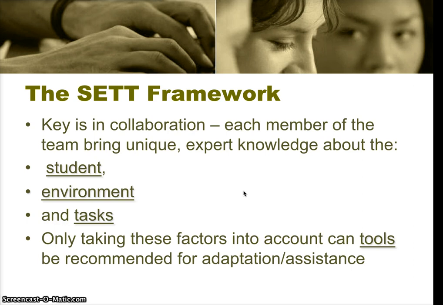For the environment, we're talking about what's usually not working in the environment, such as the student not making it from one class to another because the halls are busy. In student characteristics, we're talking about specific strengths and limitations, or weaknesses, of the student. Then we put all these together, document this, and prioritize as a group.